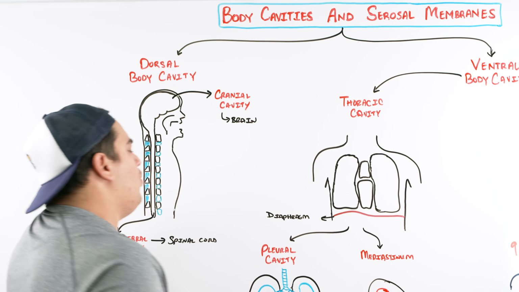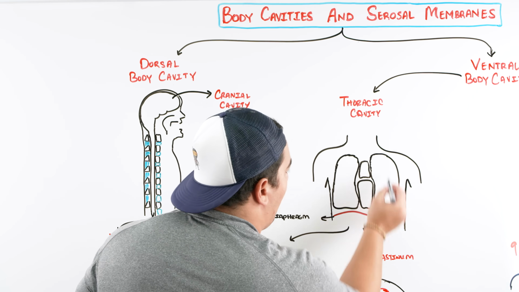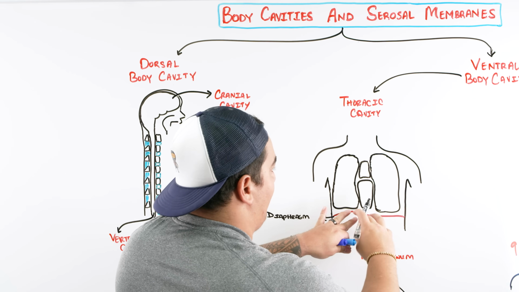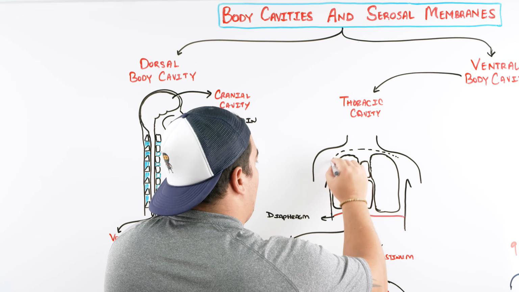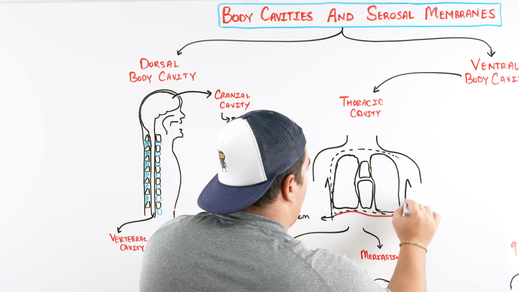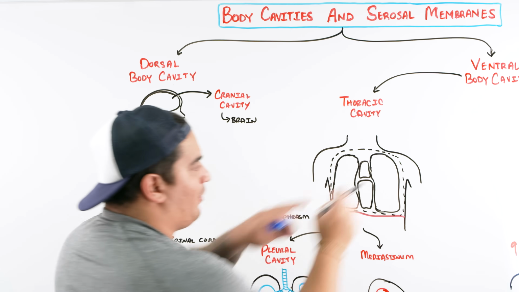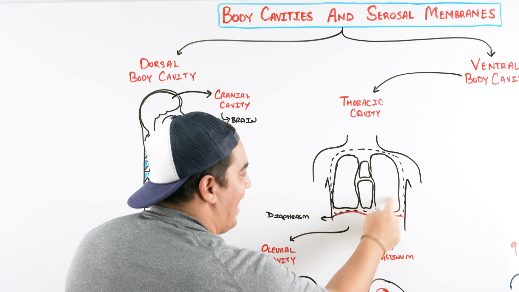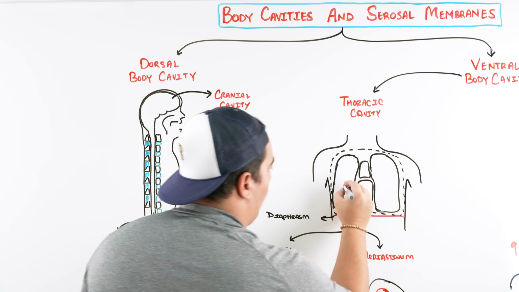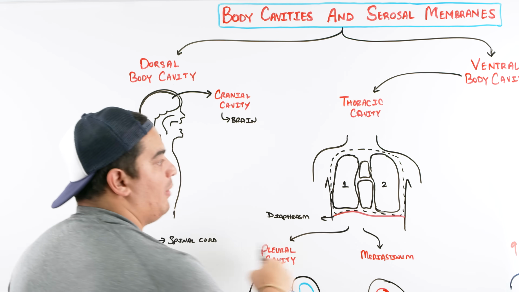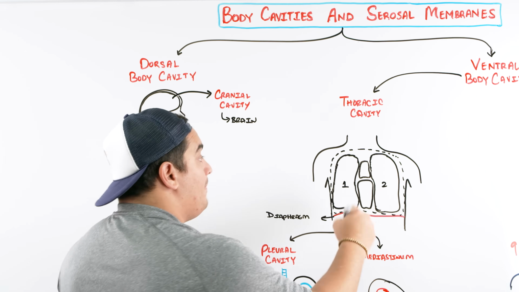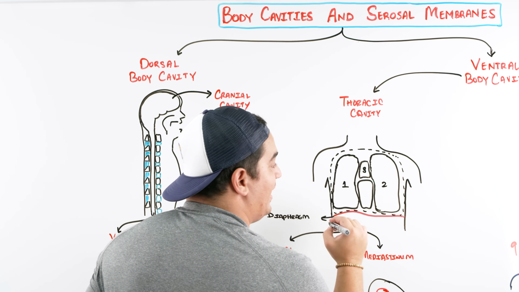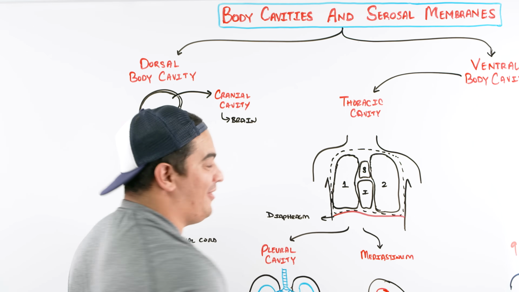Now, when we talk about the thoracic cavity, there are actually a couple of different cavities inside of it. Imagine this whole thing, all of this which I'm dotting right here, is the thoracic cavity. But inside of the thoracic cavity are a couple of different structures. One is this one here called the pleural cavity. So you have two pleural cavities. We'll talk about what that's made up of in just a second. Then you have something called the mediastinum, with a superior mediastinum and an inferior mediastinum.